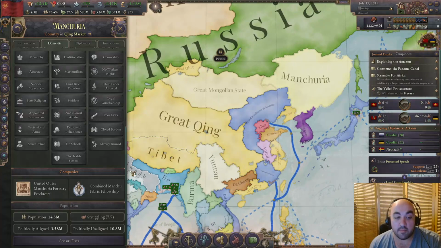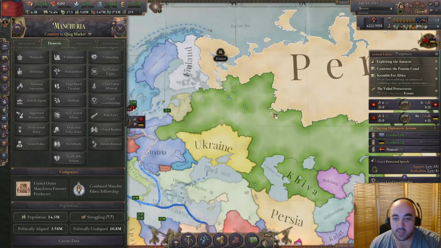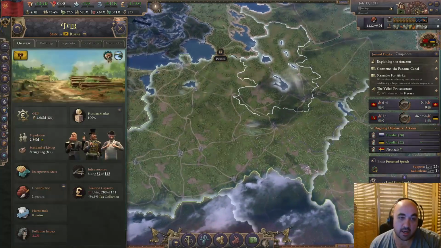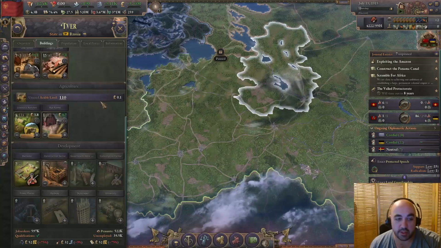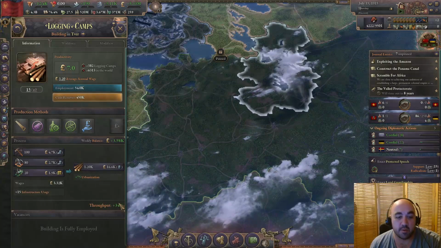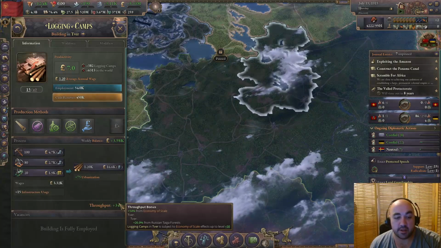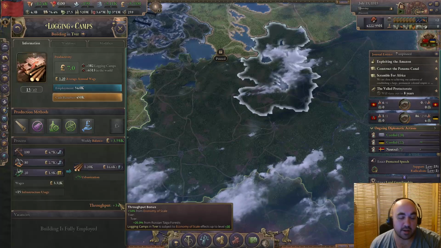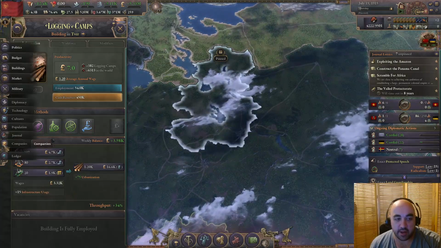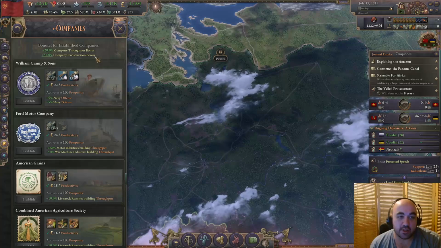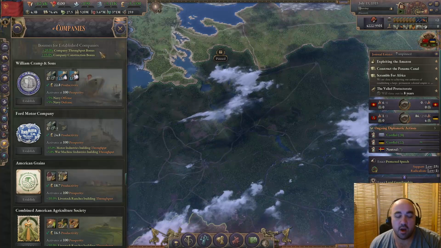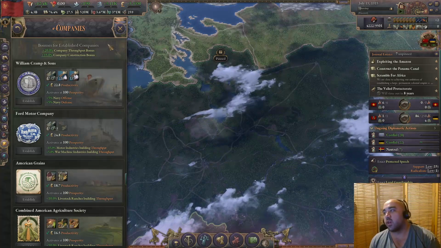Although I kind of think slotting in a wood company and spamming it all over the place is going to be good, especially coming in and spamming it in places like Tver, because Tver, as a state, has a 20% logging industry throughput bonus, so if you just spam out all of these, they will have like a 59% throughput bonus before any companies are considered, from both their economies of scale as well as the throughput bonus. This is maybe a little bit of a digression, but I think the strategy will kind of change, and understanding the underlying thing is useful for thinking through this.